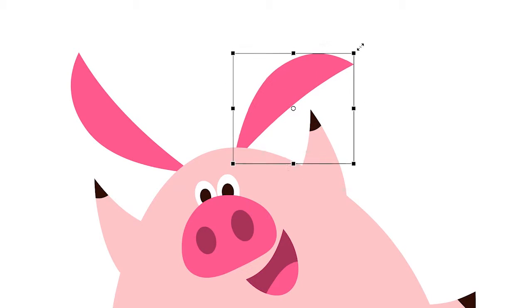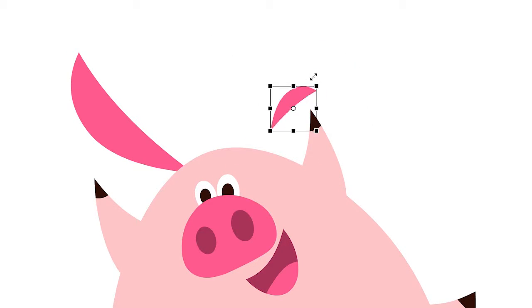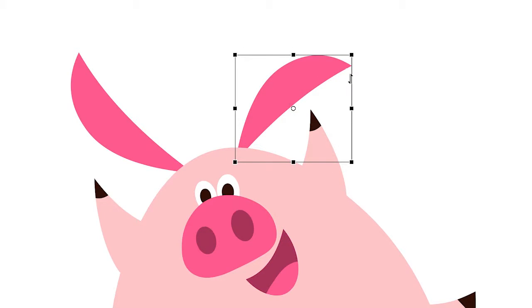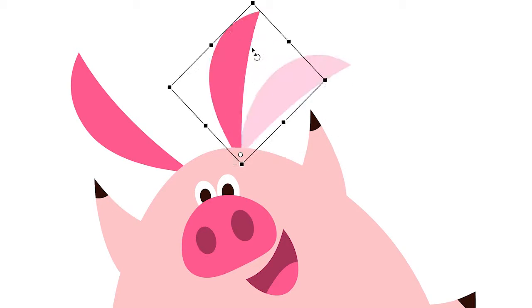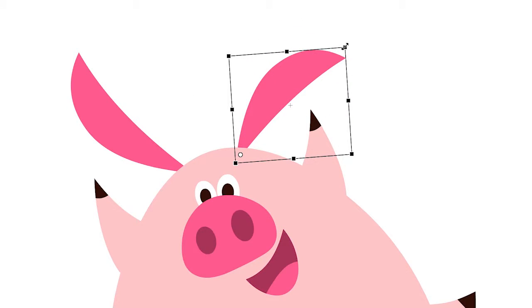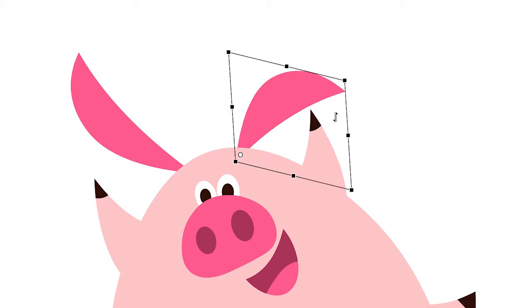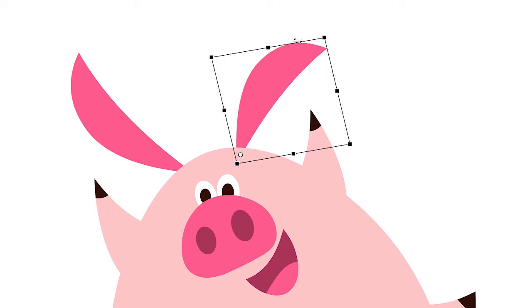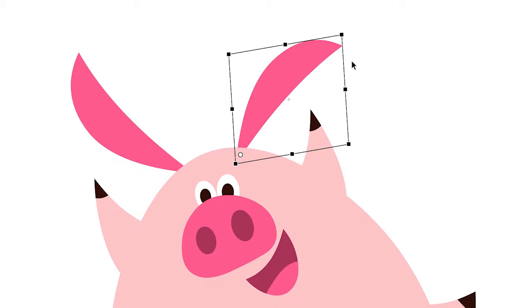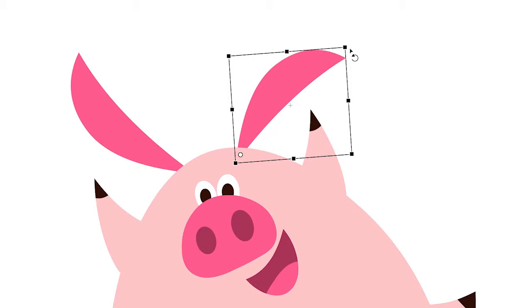So what we want to do next is edit the center point location so that this object will hinge naturally. So for the ear, I'm going to move the symbol to where the ear connects to the body. And now you'll notice when we rotate and scale and skew the symbol, it'll look and act more anatomically correct. So repeat this same procedure for all of the other objects that your character has. Once every single object has been converted to a graphic symbol, you're ready to start animating.